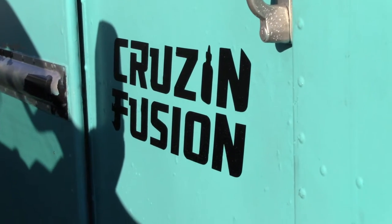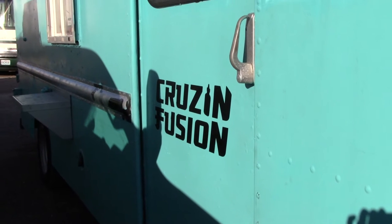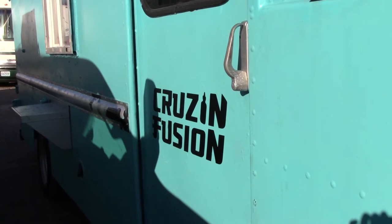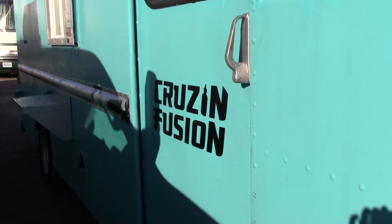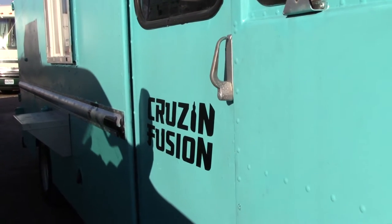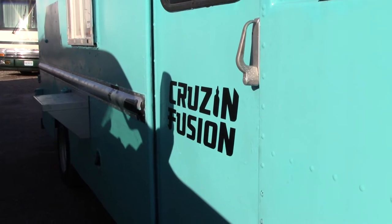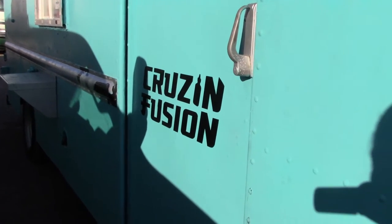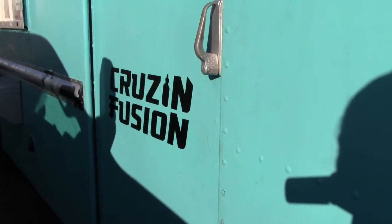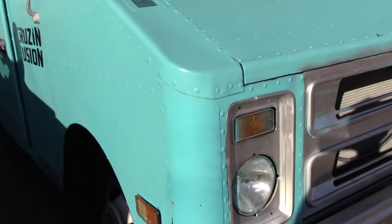Cruisin Fusion food truck brought in for repairs. I'm gonna have you take a look inside of this truck. These young girls are writing pretty bad reviews about us. However, I hope that you didn't eat in their truck, so let me bring you inside of what their nasty truck looks like.